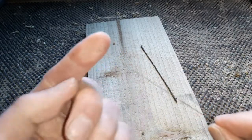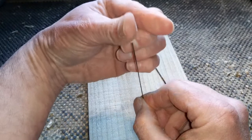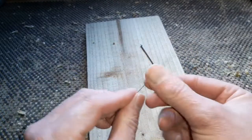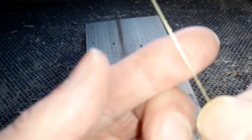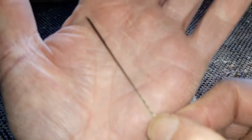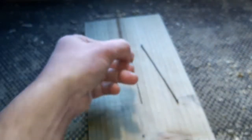Obviously, it has no pins, and they're more your fancier, updated versions, and it just fits with a clamp, top and bottom, take your tension up. Same again, you want the teeth facing towards you. You'll soon feel those smooth on the way down and rough on the way up. I don't know if you can even see the teeth on that one. Try that. There we go. Very fine teeth, but fantastic little blade.